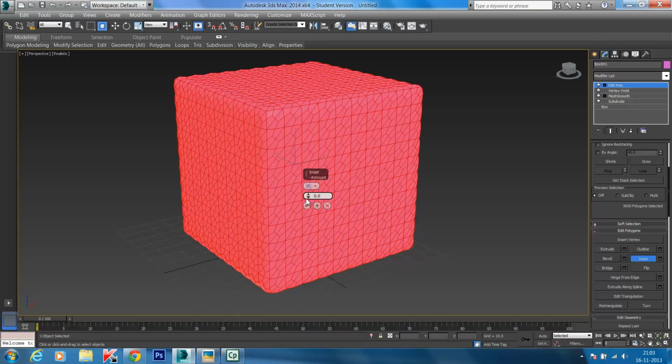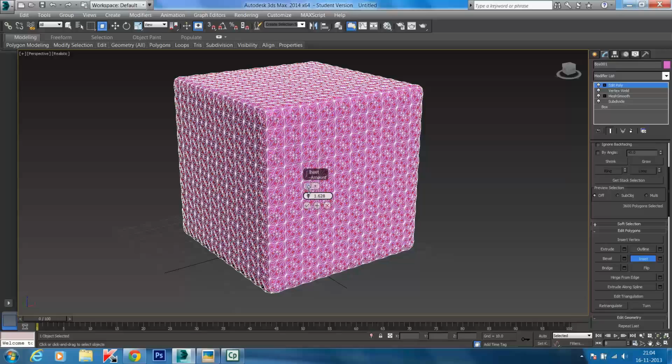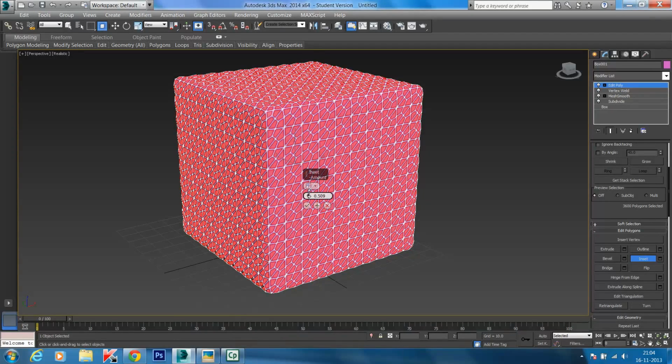So here you can do the inset. Right now the inset is being done by group. Change it to by polygon. Now increase the amount to how much you want to inset.